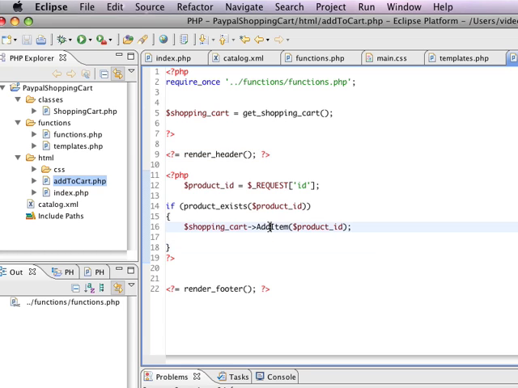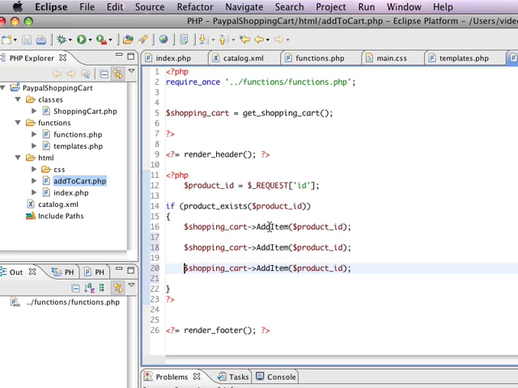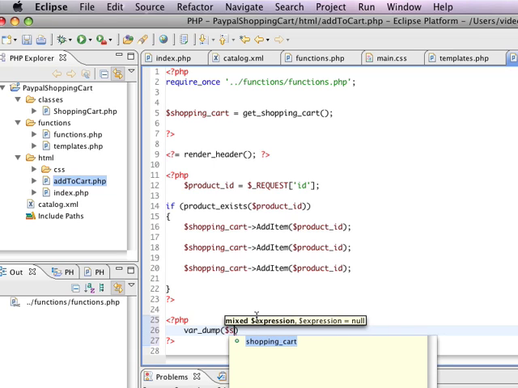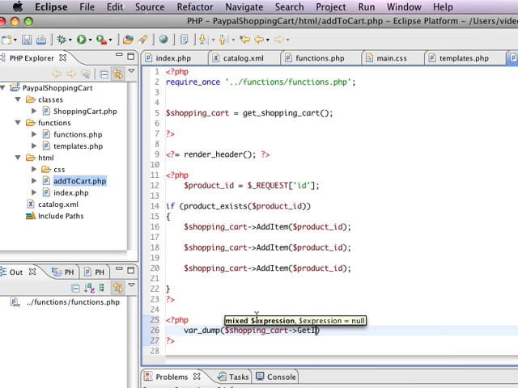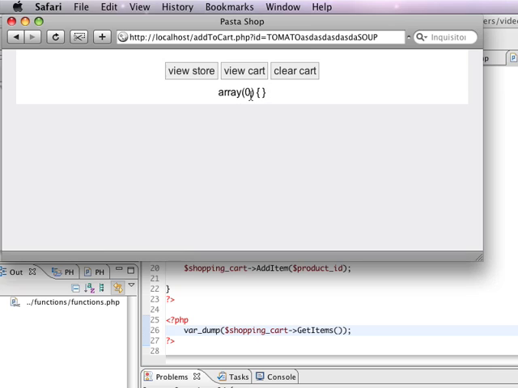So now we've got this shopping cart object. Let's say we try this out and we decide, you know what, we're going to do 3 times addItem, addItem, addItem. And then here, I'm really curious, so I'm going to do another PHP tag. I'm going to do a var_dump, which basically dumps whatever's in the variable. And I'm going to do shoppingCart getItems, the semicolon. We'll see that basically we're not getting anything. But if I go here and I get rid of all this business and we just say ID equals tomato soup, then I'm going to see that we actually have tomato soup in our cart. And if I put in pasta, we'll have pasta in our cart, and so on and so forth.